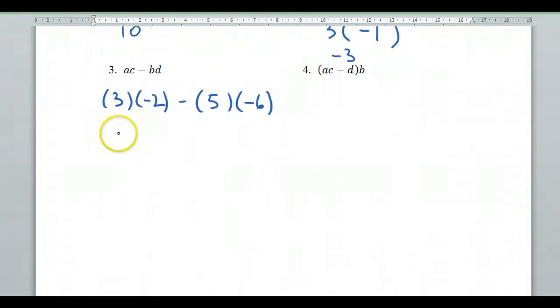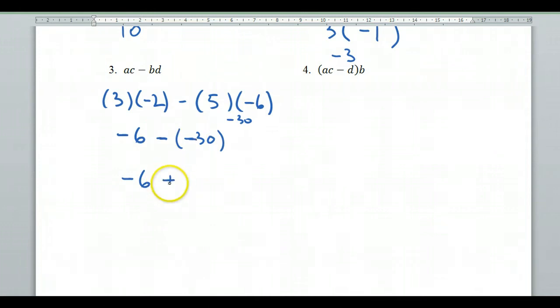Okay, let's go ahead and finish this one off here. So 3 times -2 is -6, minus, and then I'm going to have to be careful here because I have 5 times -6, which gives me -30. So I'm going to have to use a bracket to write -30 because I don't want two minus signs next to each other like that. The bracket helps me figure out what it's going to become, because now I can see that those two negatives are going to really become a positive 30, and the final answer is going to be 24.